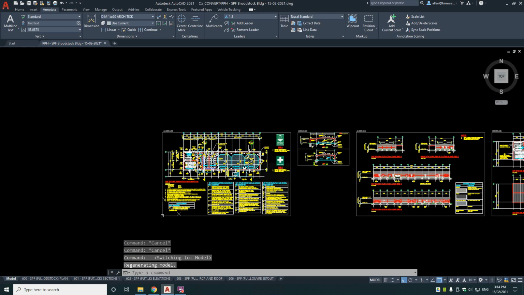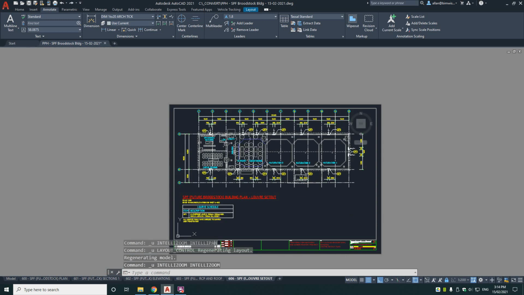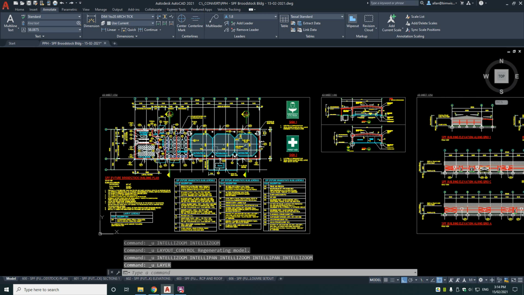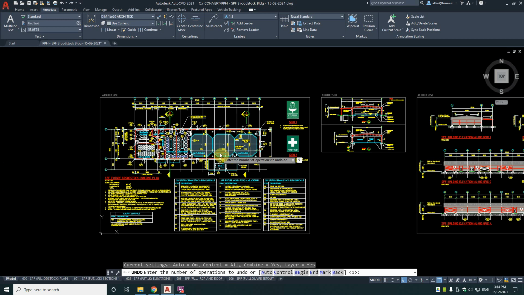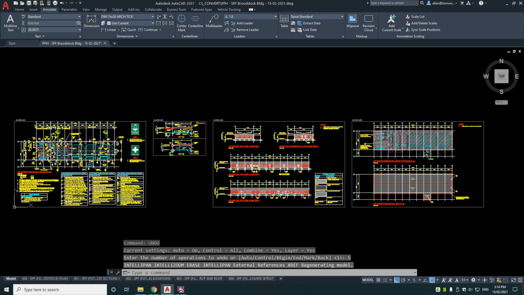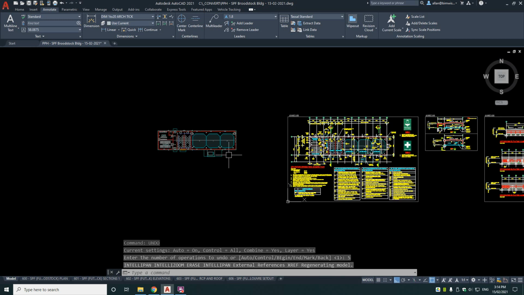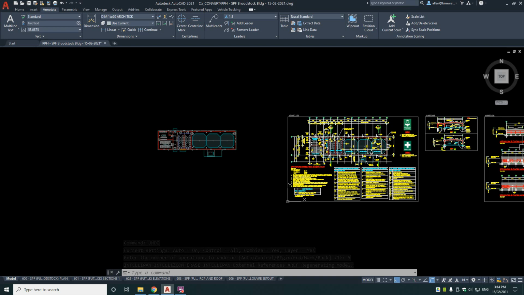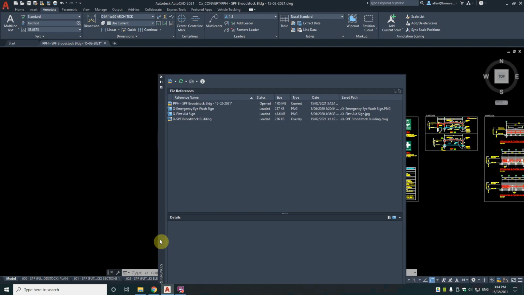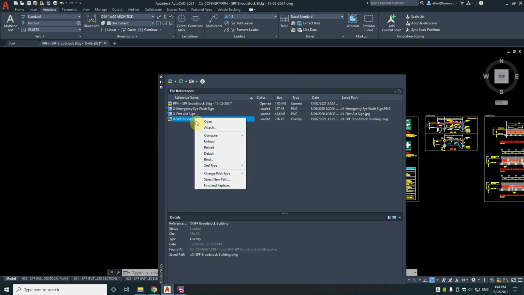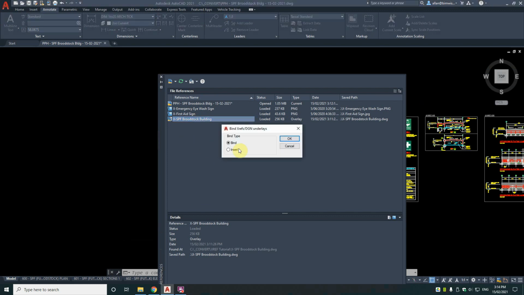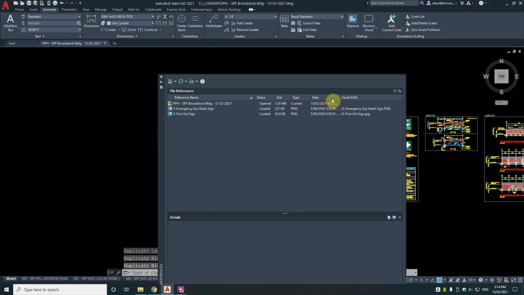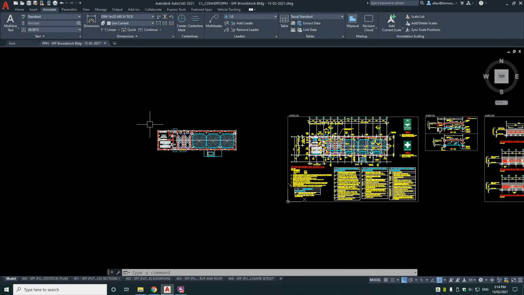Now let's undo, undo, undo, undo, Control Z I'm doing here. Here's one tip you could do: undo and enter how many times? 5. Okay, that looks good enough. So you can speed up undoing that way. So now I'm back in the Xref command. I'm going to bind as an insert, and that'll change it again.